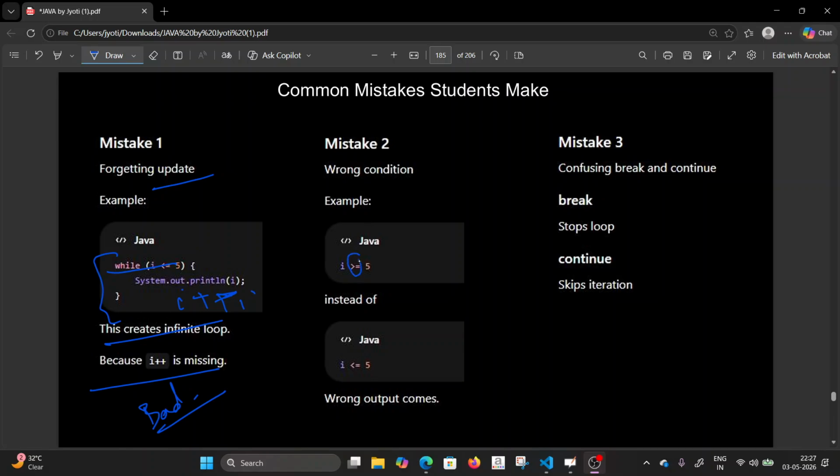For greater than equals to, this symbol is correct, but if you want to check less than equals to, you should use this symbol. So don't get confused with symbols, and don't get confused with break and continue. Break is to stop the loop and continue is to skip one iteration.